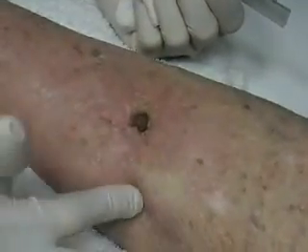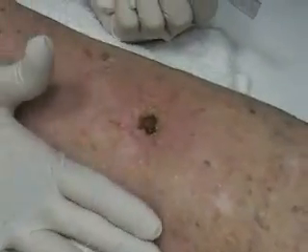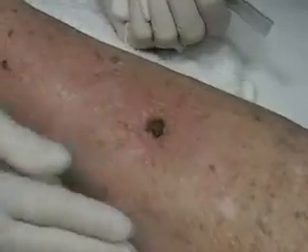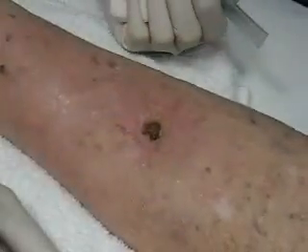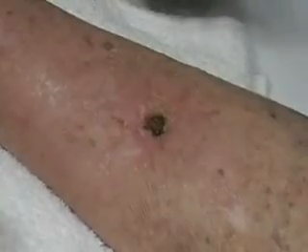She does have some non-pitting edema surrounding the wound, but obviously not too bad compared to some of the other legs we saw today. The surrounding skin is much better. You don't see that real fragile, puffy tissue looking like if you touched it, it was going to open up. She has a few varicosities, but not bad in general — a very good-looking leg, just with a dry wound on it.